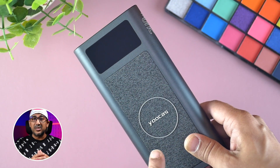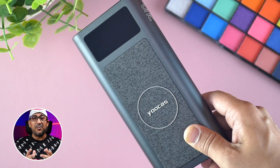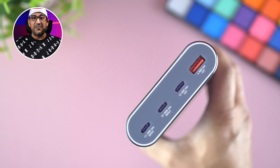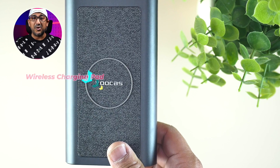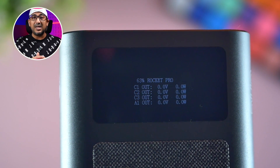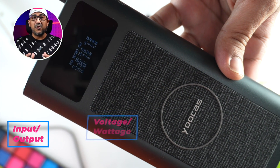UCAS Rocket Pro comes with a very good sturdy build quality. The design language is truly unique — I think everybody would like it. It even has open materials on top of the wireless charging port. You can recharge five devices at the same time because there is a Qi wireless charging port on top, and it features an OLED panel to check all data.